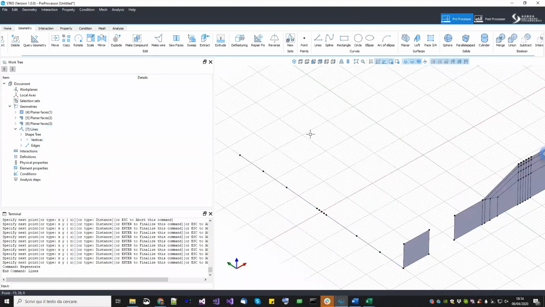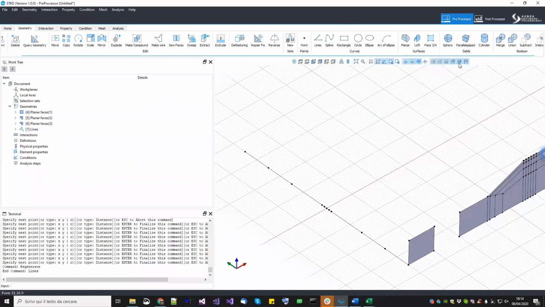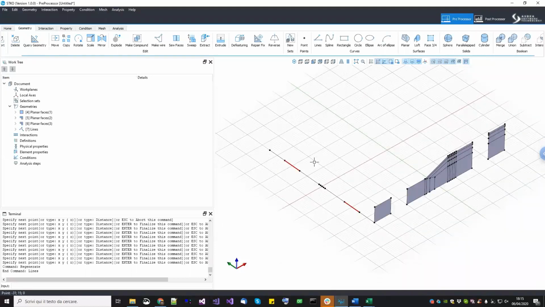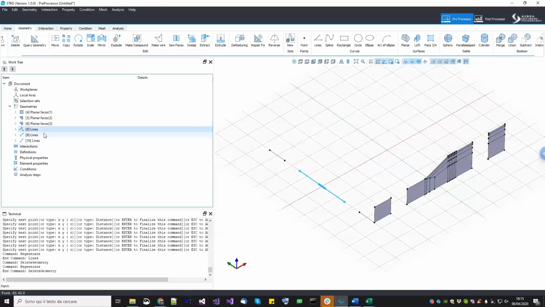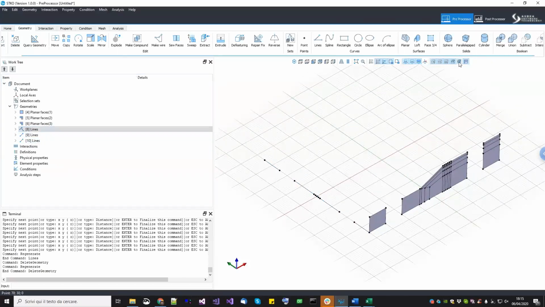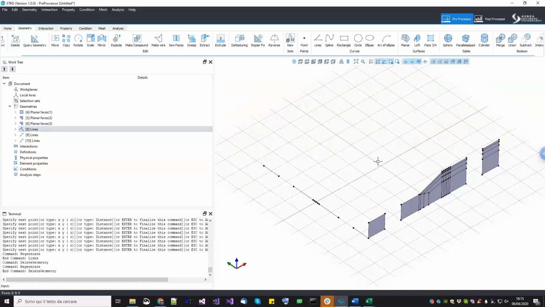Or I can do it from the graphical window. I can just switch off this button here. So I'm telling STKO that I don't want to select the entire geometry, but I want to select the sub-geometries like this. For example, I want to select this one, and then I press cancel to remove them. So as you can see now I have 3 lines, or actually 2 lines and 1 polyline from the center. Perfect. Now I can come back to the entire geometry selection.